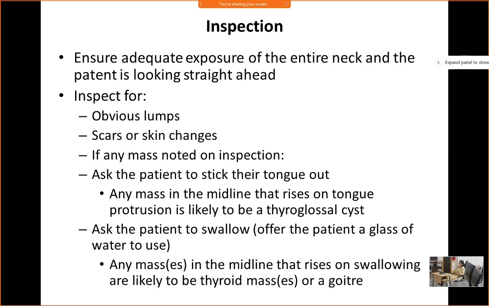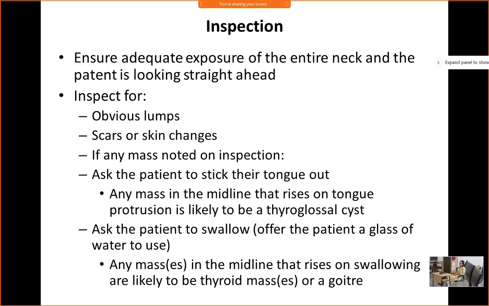Now on inspection, as usual, adequate exposure of the entire neck is a must, with the patient looking straight ahead. Then you have to inspect for any obvious lump. Remember, this is inspection. You are yet to touch or palpate the swelling. Inspect for any obvious lump just by seeing, and for any scar or skin changes.